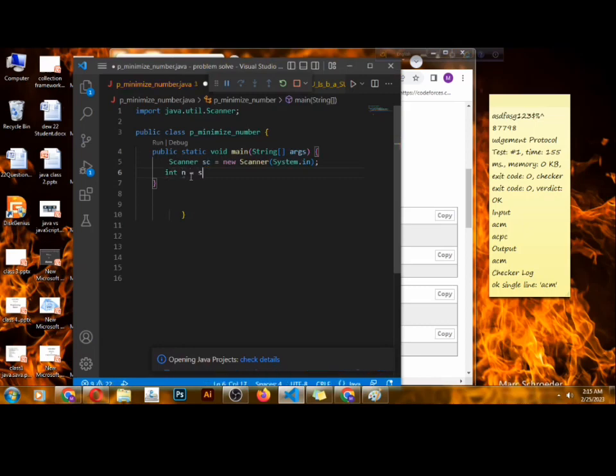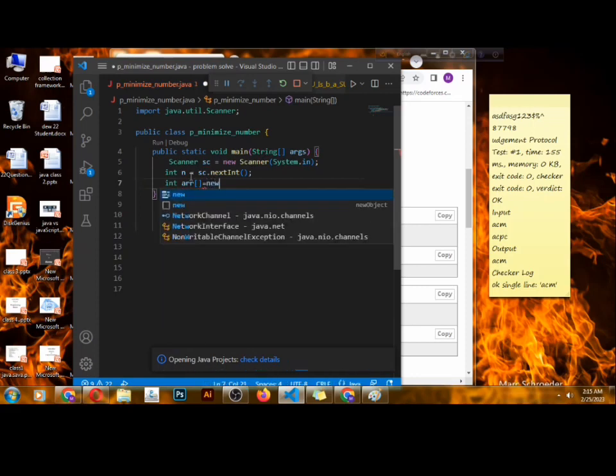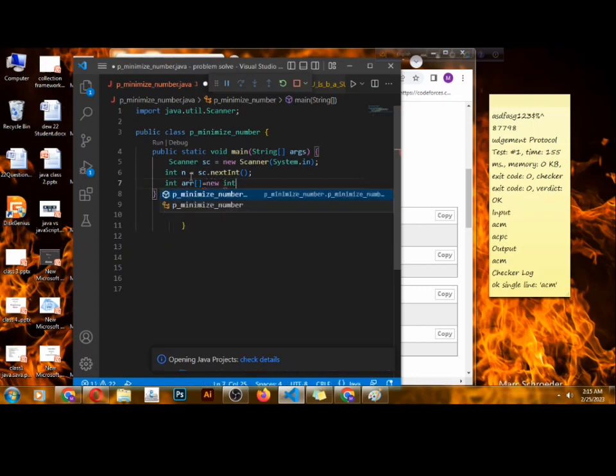So first of all we have to take an n number, and then we write int n is equal to sc dot nextInt. We do not write the Scanner class and the package because we already have this.